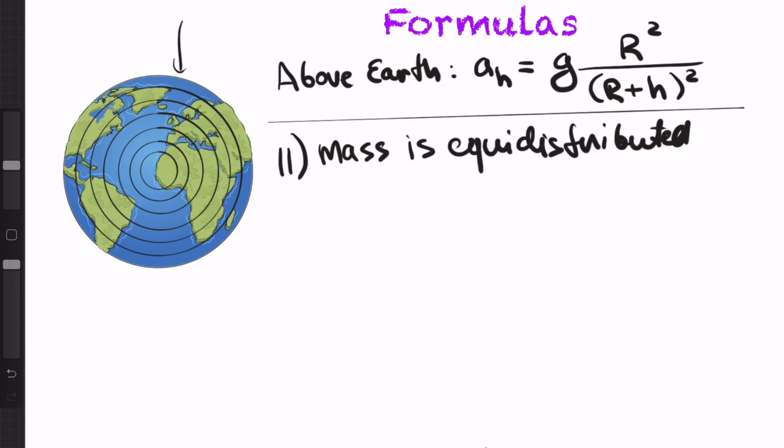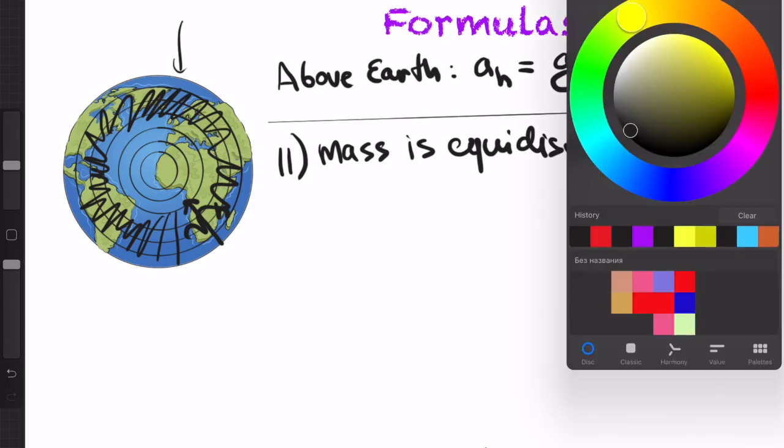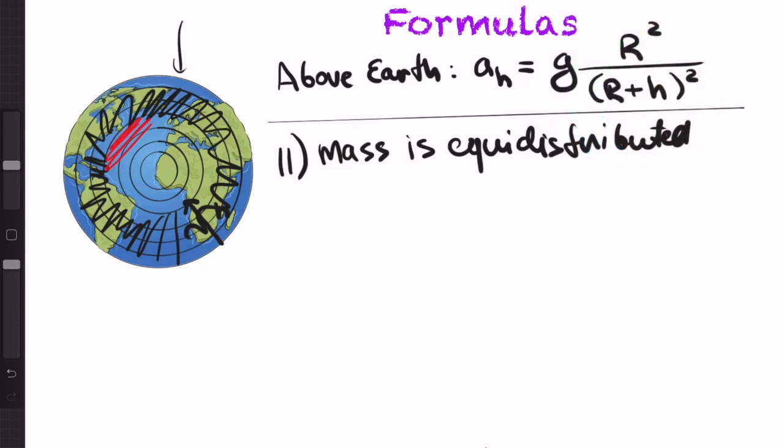Now in this scenario, I know that if I reach depth h down the Earth, so I'm at this point, all these outer layers that lie at depth less than or equal to h will not matter. And the gravitational attraction will only be due to these internal layers. Let me label them as red. So the gravity will only come from this central part. And if you are not sure why this is the fact, I will include a description of this in the end of this video.